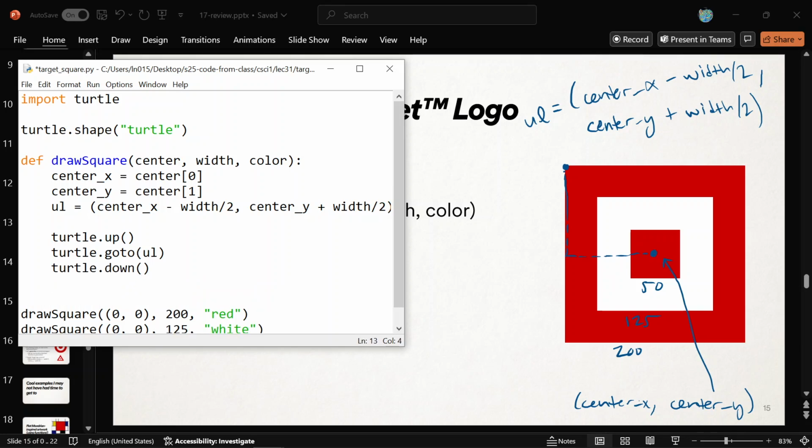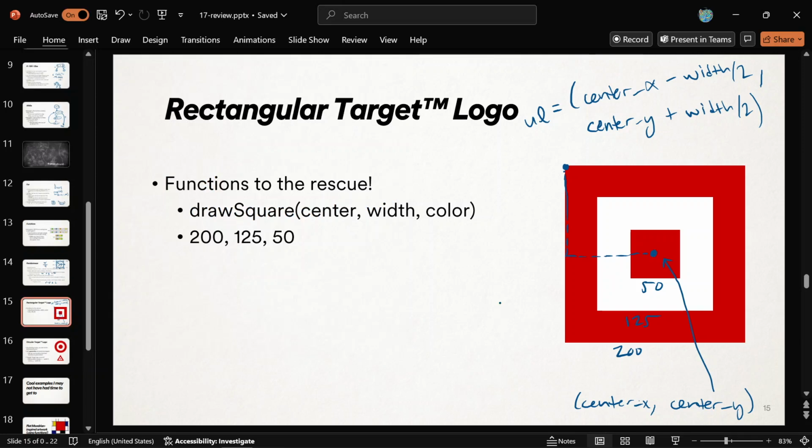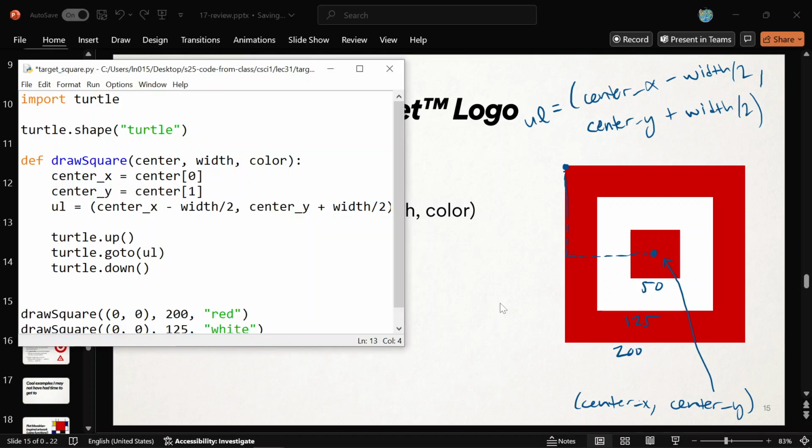And then when the turtle's in the upper left, who knows where he came from? He could be facing some weird direction. Who knows what we did before? So we want to always make him face that way so we can start drawing the square in a normal direction, right? So to set him to face right, that's east, we can use the set heading function. So that's turtle dot set heading, and 0, apparently, is straight right to the east.